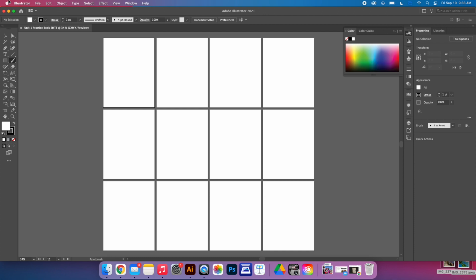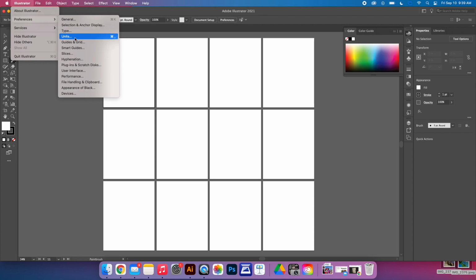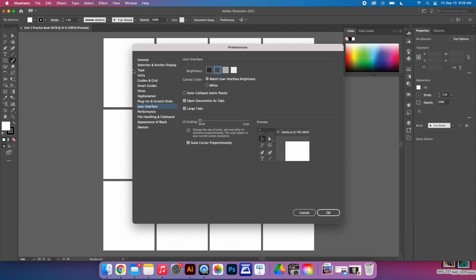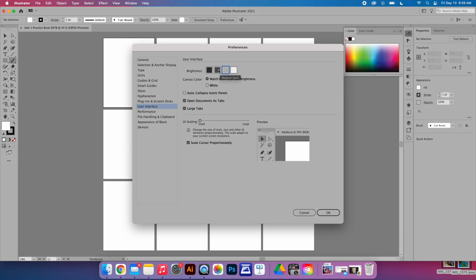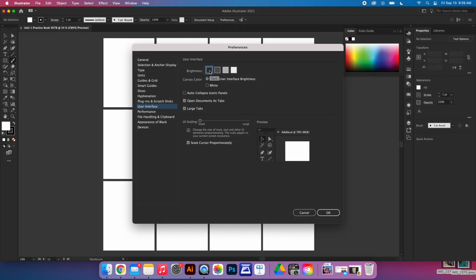Let's go through the top menu. There's not a lot of things that we need to know on that, but kids like to get themselves set up in specific ways. So if you go to the Illustrator menu, I'm starting right up at the top, and go to Preferences and go to User Interface, people are very specific about how they like their screens to look. Me included. I only like that dark gray. Actually, I like the black too. I'm going to keep it black. You can choose any of those. It's pretty much the only thing I wanted to show you in that menu. So choose the interface that you like, and press OK.